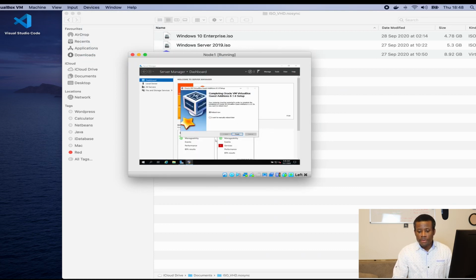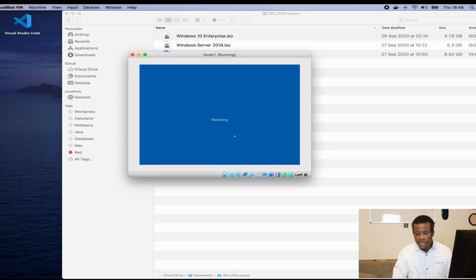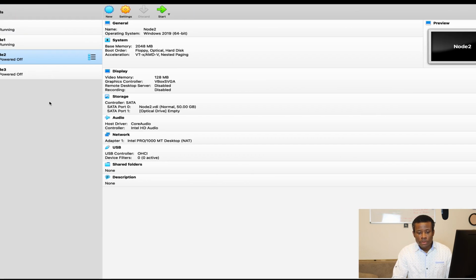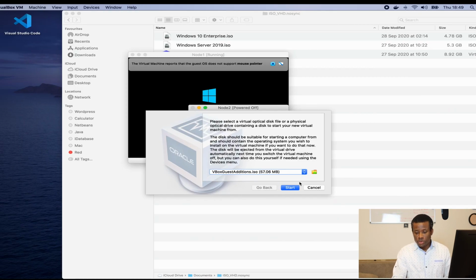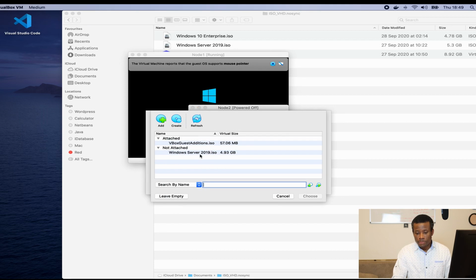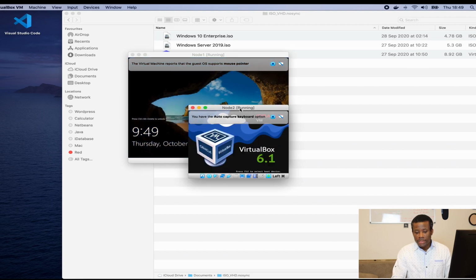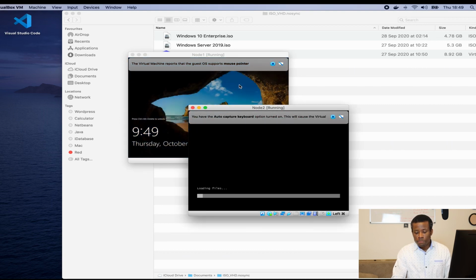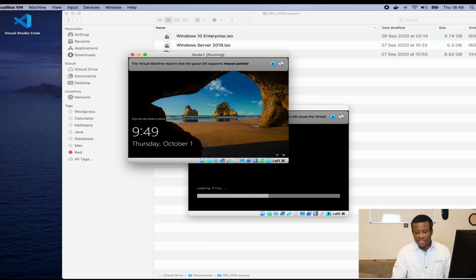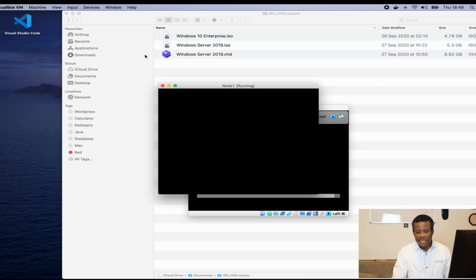At this point, I will reboot this system, and I'm going to VirtualBox and set up node 2. So I'm going to start node 2. I'm going to choose the OS to be the Windows Server 2019 ISO. I'm going to click on Start. This time it is Server 2 now, and many things are running, but it's okay.